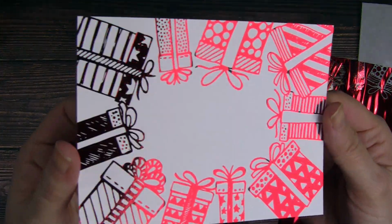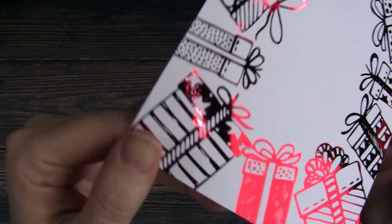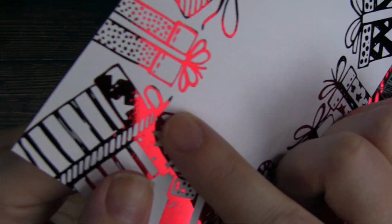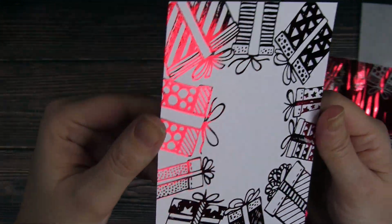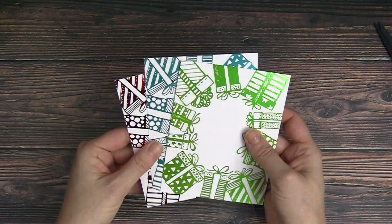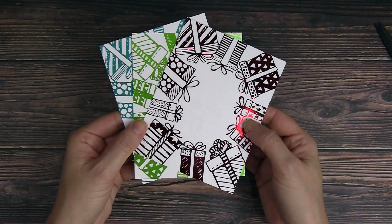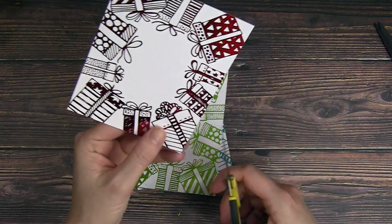So here I'm just revealing that beautiful red color over the toner sheets. I really like the impression I got. I do have some little bits of black that are left over. I'm not worried about that. That's the helpfulness of having the black of the image from the toner sheets. It kind of fills in the misses that the foiling might not get.